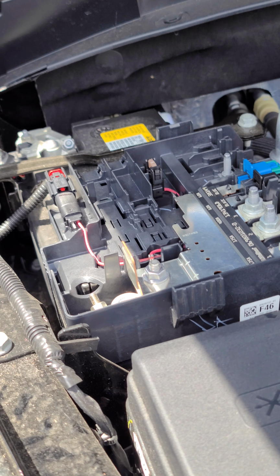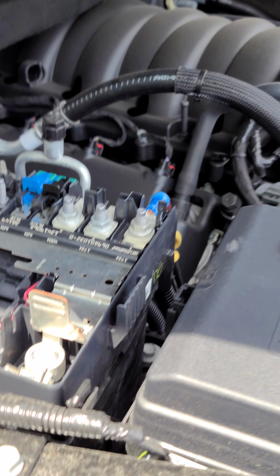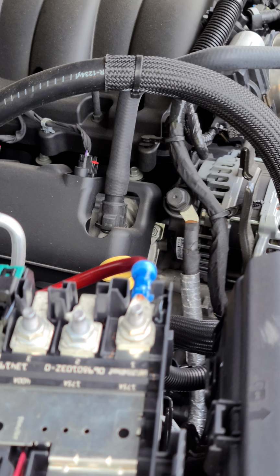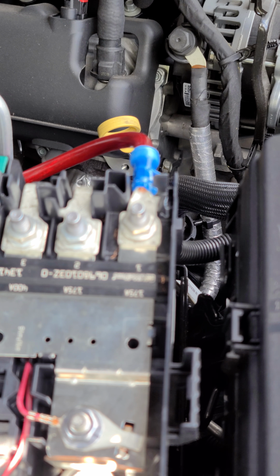Okay, so I just installed the stereo, the subwoofer, and I figured I'd share the video because I didn't see any videos of how it was installed or what it looked like or anything. So here goes what I did.